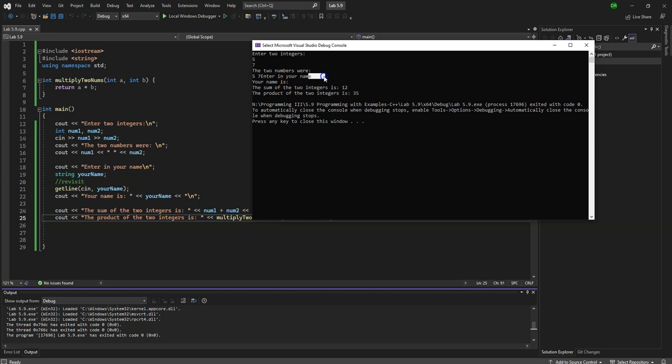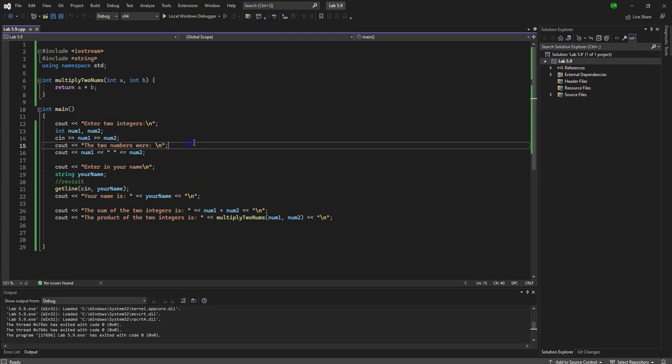So notice it did end right here. Enter in your name, and then it left it right here. So I wonder if it's because we need to pass that through. We have enter in your name, which is a new line. We're going to actually add in right here. I did see that we need another escape character. So that should help address that issue.